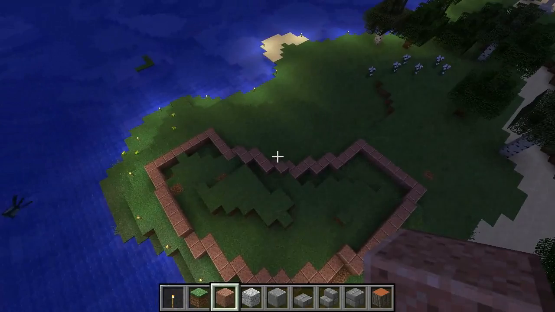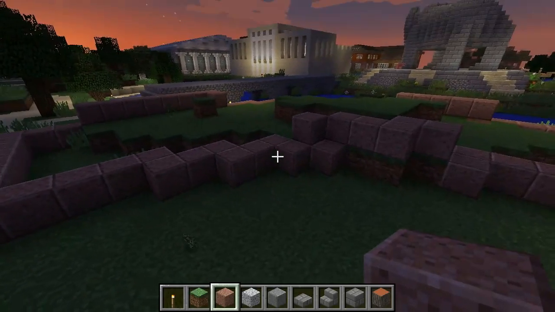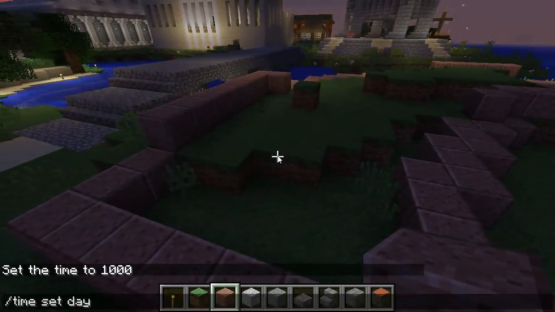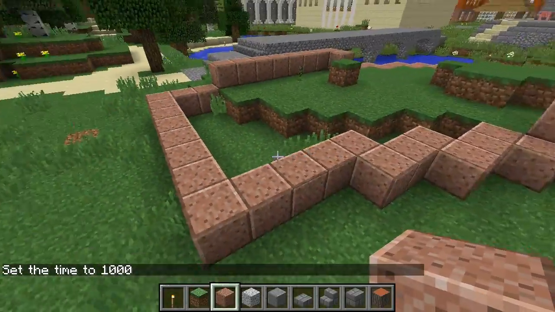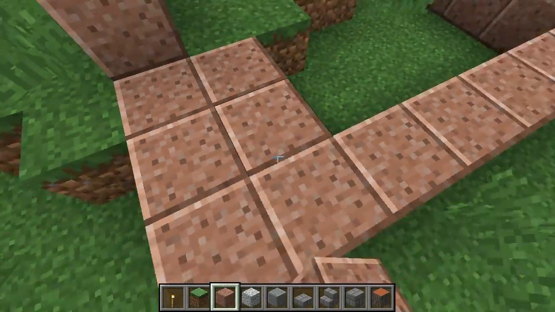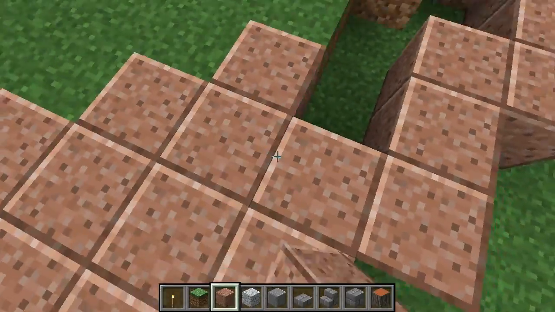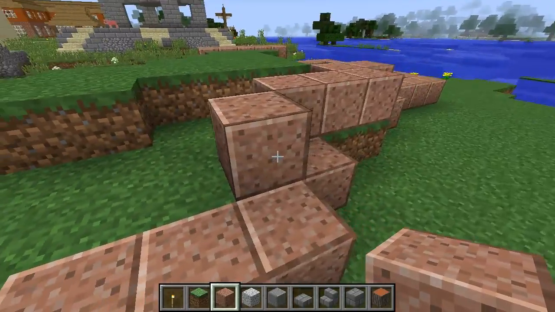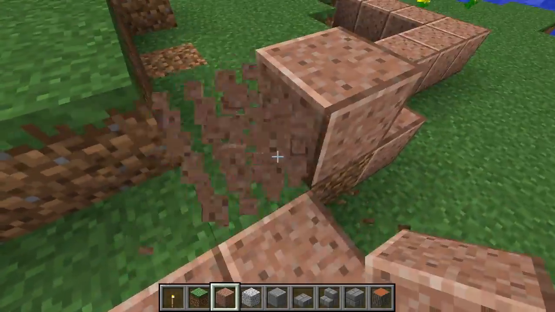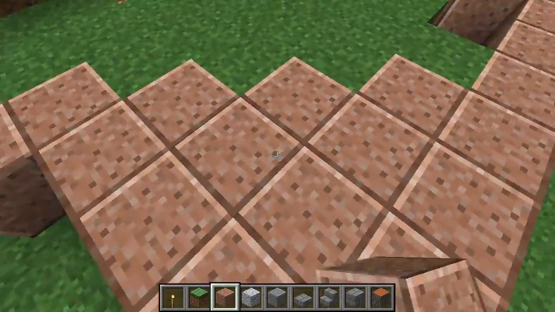Can that be the seating? Possibly. Possibly that can be the seating. This would be easier if we didn't actually have circles. Okay, so let's fill this in inside here. How's this gonna work? I don't actually know.